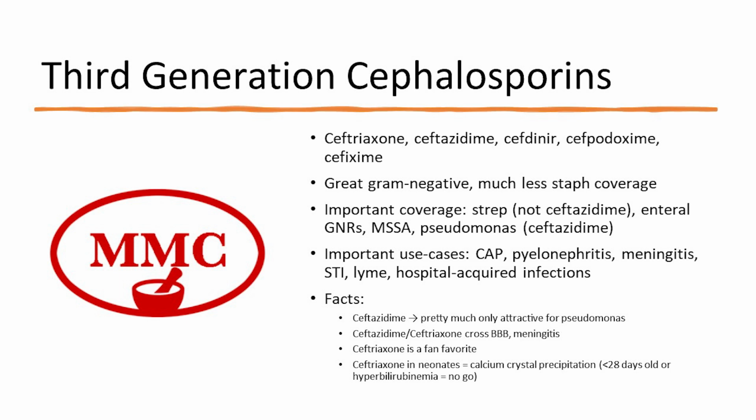So that kind of takes them off the table for empiric use and puts ceftriaxone in the driver's seat. And also remember that in neonates, ceftriaxone can force calcium crystal precipitation, which can cause multi-organ failure, which is bad. Risk factors for that, it is a newborn less than 28 days old, or hyperbilirubinemia. That makes it an absolute no-go, just because ceftriaxone has that dual renal elimination with the biliary tract conjugation. So it makes it attractive because you don't have to renally dose it, but in neonates, you're at the risk with hyperbilirubinemia, so that's not a great idea.